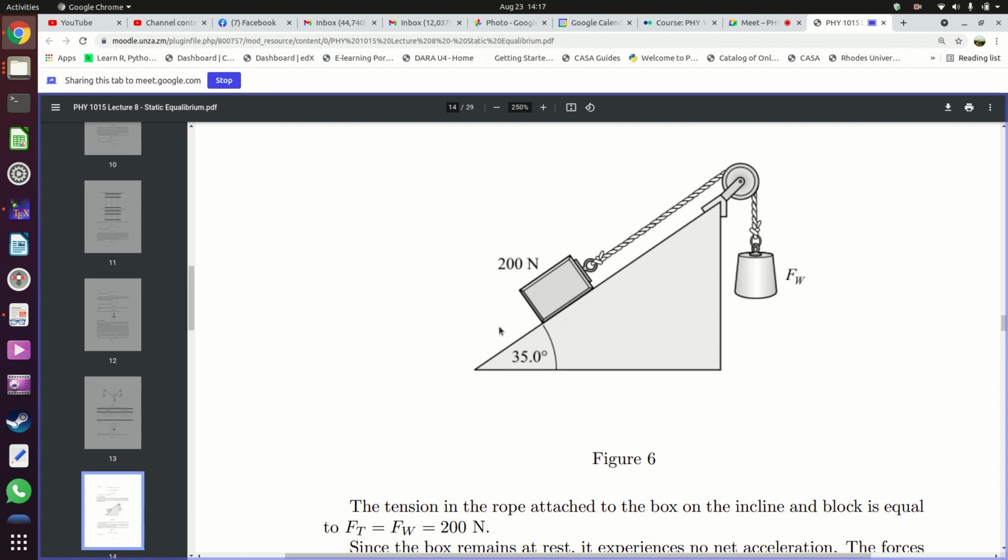But if you have your xy plane like this, in this direction, if you start from this side, you go 90 up to here, then 180 up to here, then 270 up to here. Then since your weight is down here, you add the extra 35 degrees, so you're going to end up with 305 degrees. That's going to be the angle which the weight makes with the positive x-axis. Are we clear?